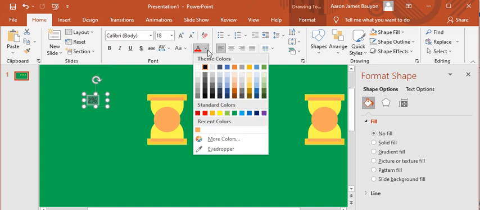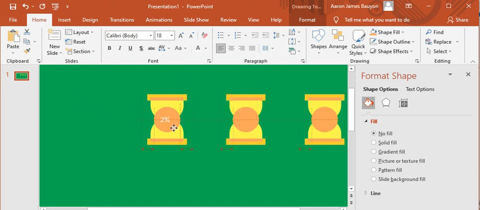Let's change this to white kasi mas magiging visible siya doon. So, orange. Let's have it in bold. Let's try to increase. Okay, let's say Arial. Okay, that's better. Masyado na siyang malaki. Center. And then, ayusin ng konti. Okay, I think that will be okay. Pero parang malaki pa din.